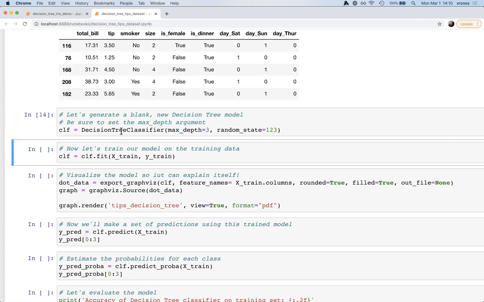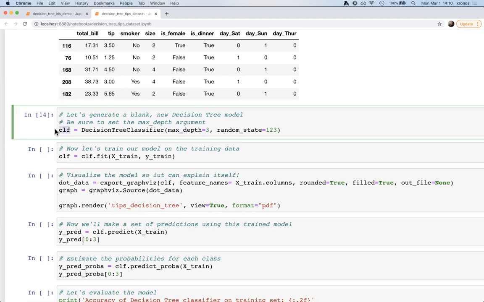So running this cell produces a blank model. It's not too fancy, but this model by its nature is accepting all of the other defaults. The max depth is set to 3. So we're not playing 20 questions, we're playing 3 questions with this data set. And by setting the random state here, I'm ensuring that my outcomes are reproducible. Does your random state have to be 1, 2, 3? No. I'd say pick something and stick with it.